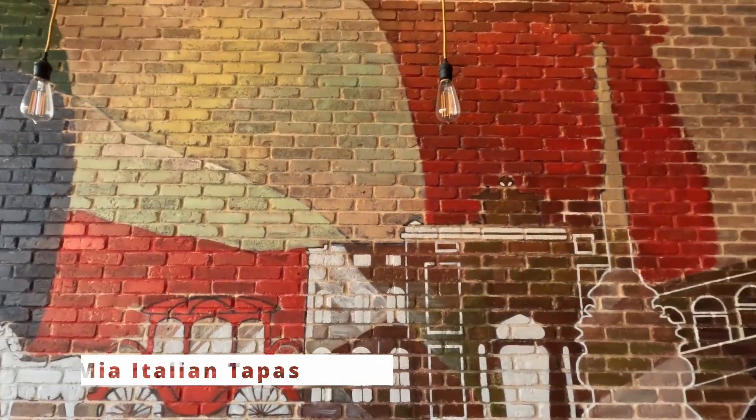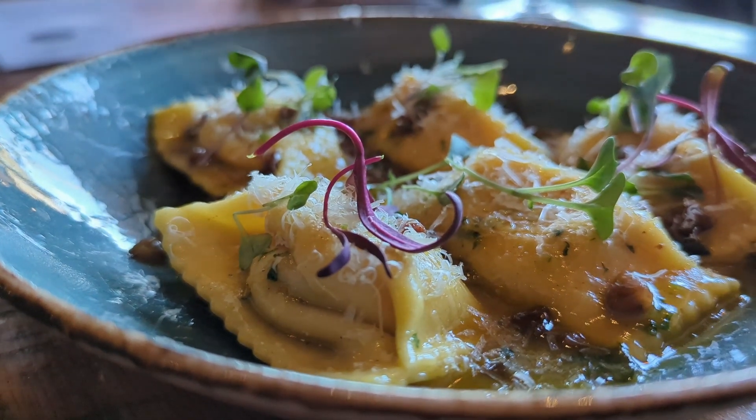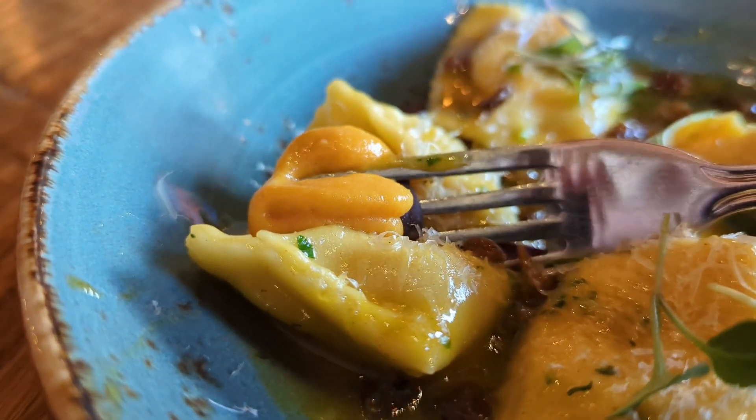For the fifth and final spot, I'm here at a place called Mia's Italian Tapas. Tapas is more of a Spanish thing, but I really love the idea of small plates in any cuisine. First and foremost, they've got this delicious Montepulciano — cheers to you guys, and it has been a delight drinking this. That is a good red wine. For my tapas, I'm going to show you the agnolotti, which is basically like a little ravioli stuffed with brown butter. It's got a brown butter-based sauce with candy pecans — butternut squash is your main component in there with some parmigiano and a little bit of sage. Oh yeah, there's a little citrus in there too, like an acidity on the back end. But that butternut squash sweetness with the candy pecans is absolutely fantastic.